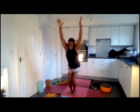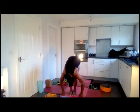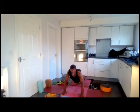Chair pose, bend the knees. To breathe in, sweep your arms up, lift your chest, but reach your sit bones back. Exhale, fold forward, belly's in. Breathe in, move chest away from thighs and knees. And as you breathe out, step or hop it back into plank.